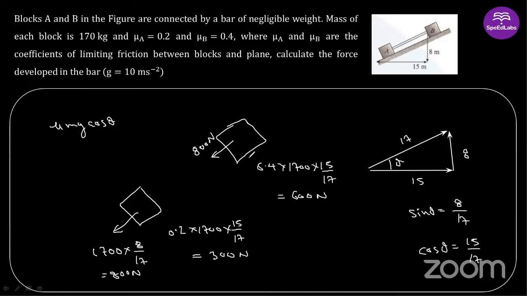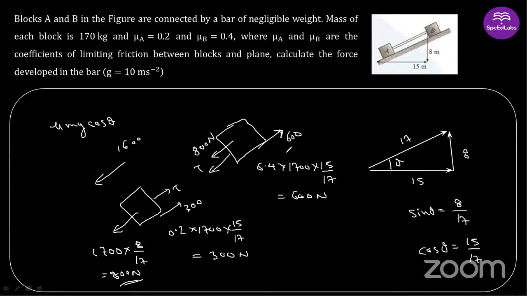Now this is more friction. So I will say the rod is kind of trying to pull it. So more friction is kind of stopping it. That is 600 Newton. And here this rod is trying to pull it like that. Overall it is still moving in the downward direction. 800 and 800 is 1600. Total downward force is 1600. If both the frictions try to stop it, then still it is 900, right? So both the frictions will be acting upward along the plane.